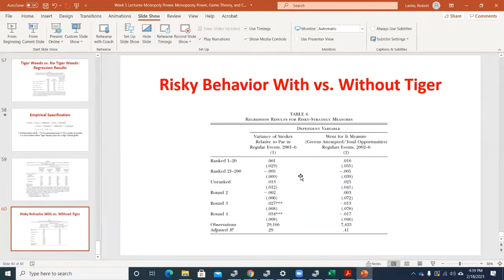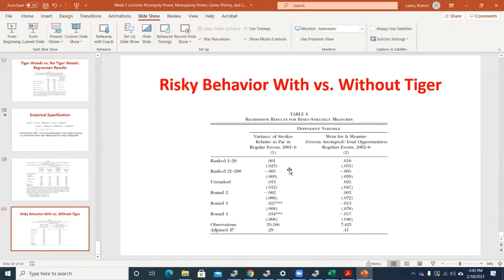And they tried to look at whether players were, maybe it wasn't that they were putting in less effort. Maybe they were being really risky, right? Maybe they were thinking, I'm going to have to play really good to beat him, so I'm not going to take the easy shot. I'm going for a really, really difficult shot. And if I miss it, I'm ending up in the bunker, or in the pond or whatever. But if I can hit it, I'm going to gain a stroke or two, right?